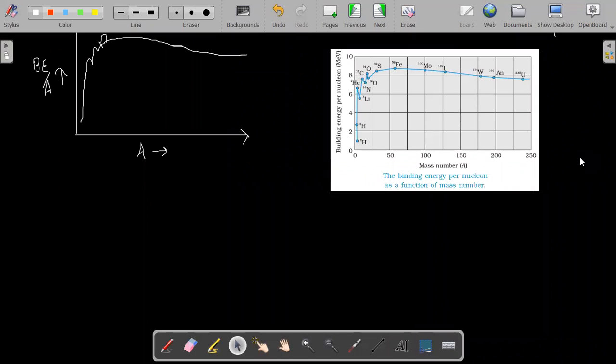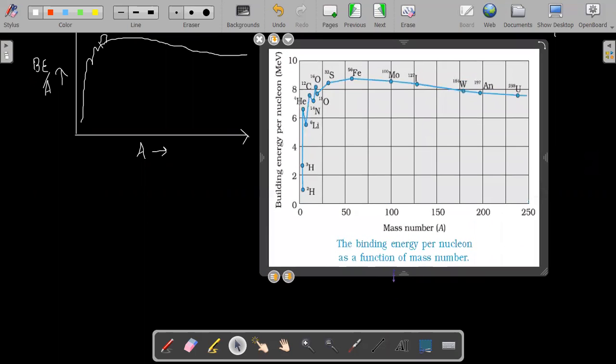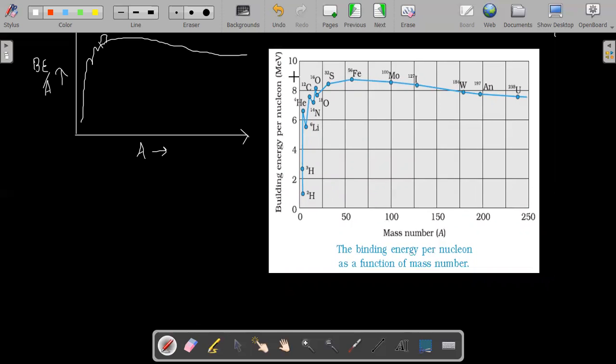So this is an image which I actually got from the net just now, and you can check this. Maybe we can expand this a bit. You've got the mass number along the x-axis, and the binding energy per nucleon along the y-axis. As we discussed last time, iron and nickel are very stable, and this will lie somewhere here. That means their binding energy is maximum. It will be somewhere near 8.